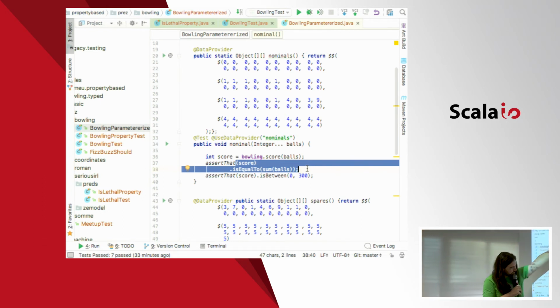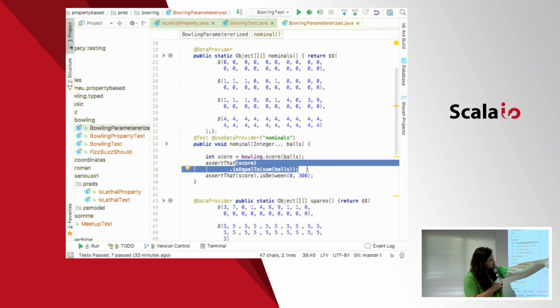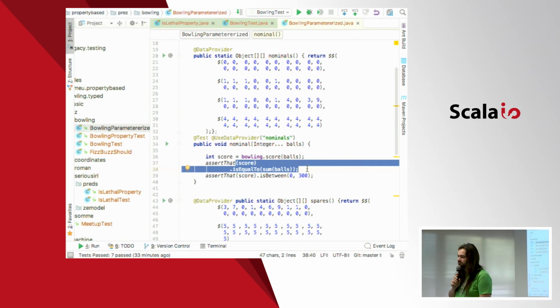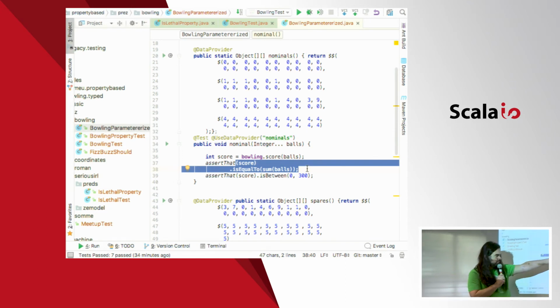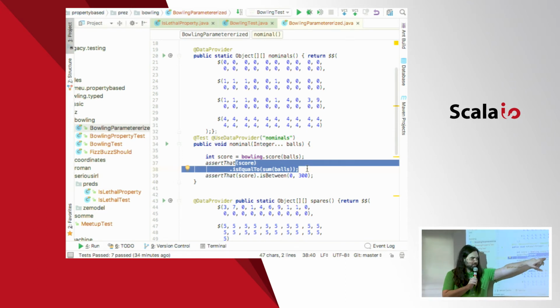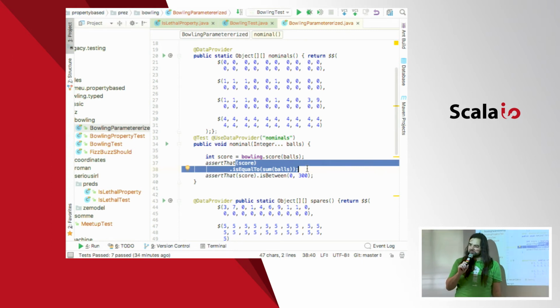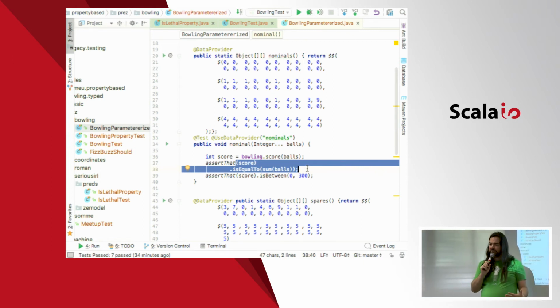in parameters, I have created a test that describes the behavior. And you have tons of things like this in your code base, where you can just describe the business rule in the test itself. But now if you want to do archaeology, it's way simpler, right? You can read this and you know what a score is supposed to do: it is the sum of the balls, and it is between 0 and 300, yeah? I have helped somehow my archaeology.